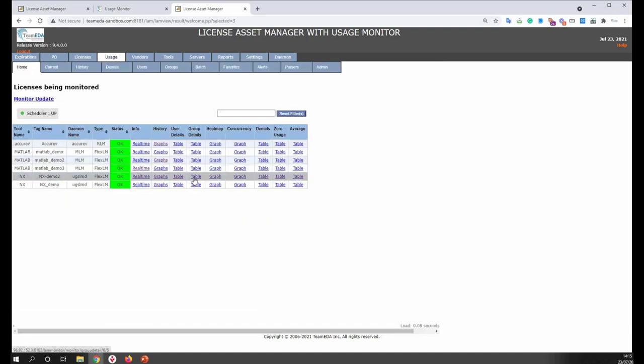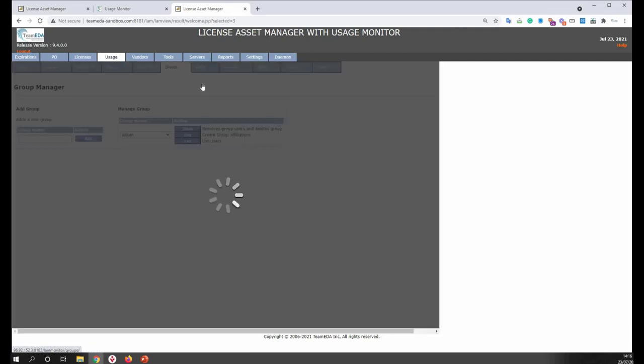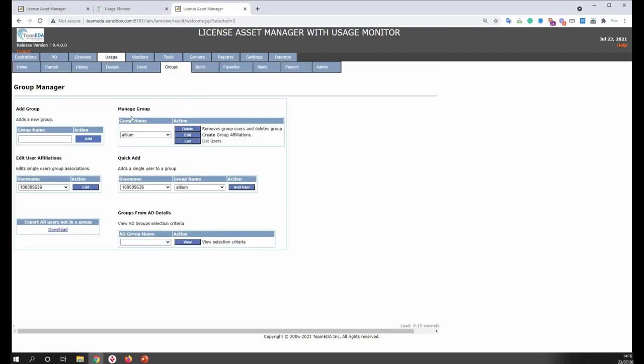Okay, we have the same thing for groups as well. Before I show you this group table, we can create groups from Active Directory. The majority of our users have Active Directory groups related to their company departments. But of course, in this matrix organization world, sometimes Active Directory groups don't really fit the bill. So you can actually go in and construct some groups.